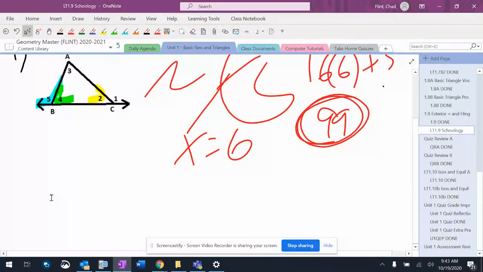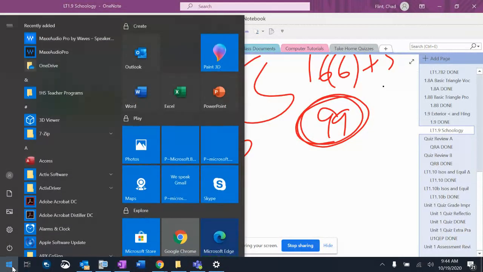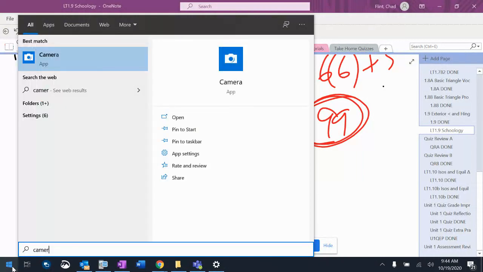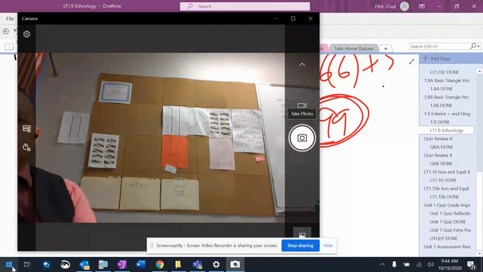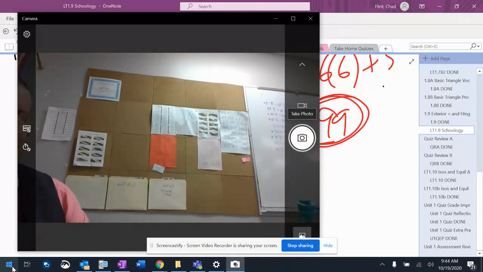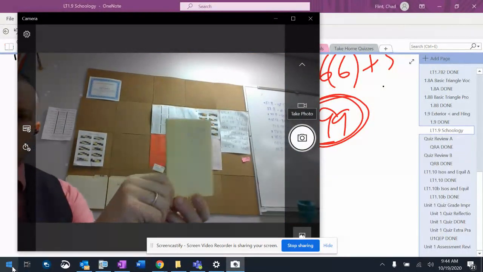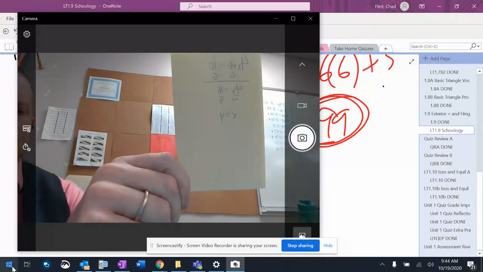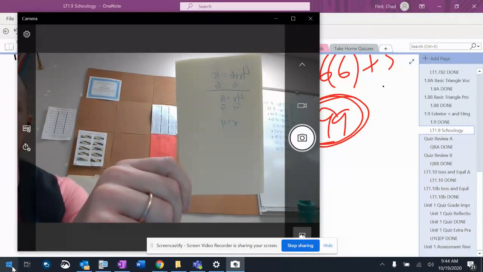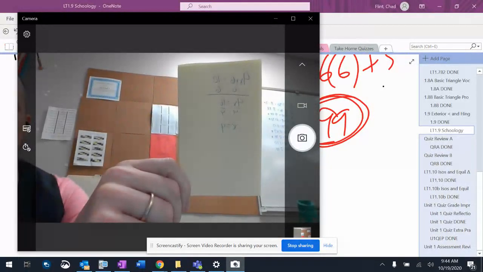And I want to be able to put the work that I did on paper right there so that it stays here, so you can show it to me or whatever the situation is. So what I have to do is have that saved as an actual file. I'm going to bring up the camera by clicking on there. Everybody knows how much I love being on camera, so I'm going to try to get out of the screen here. I'm going to hold up my image there, and it's going to be backwards, but it won't be backwards after I take it. So I'm going to click take a picture of this right here.